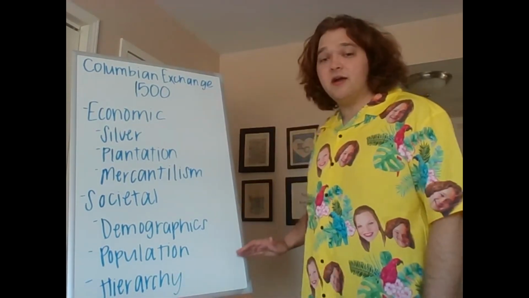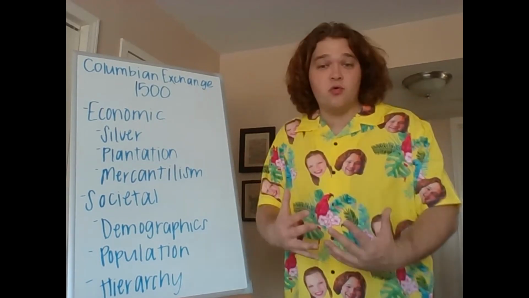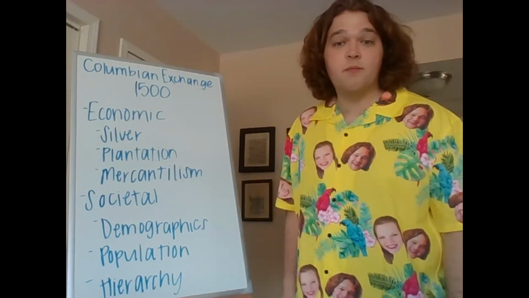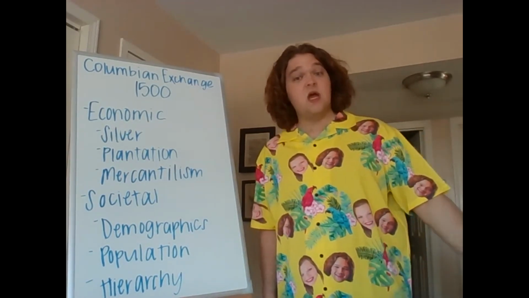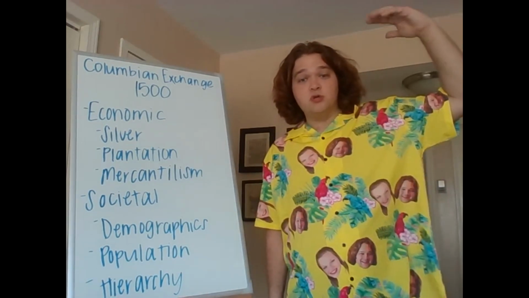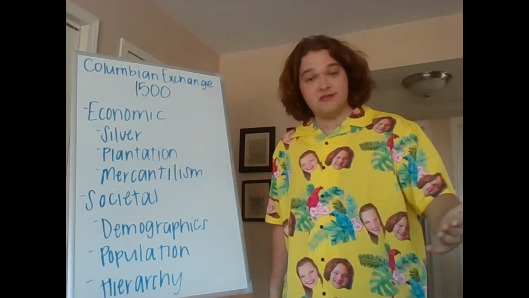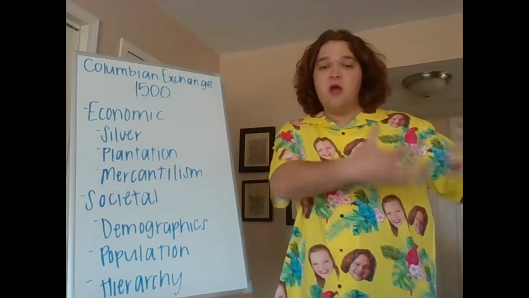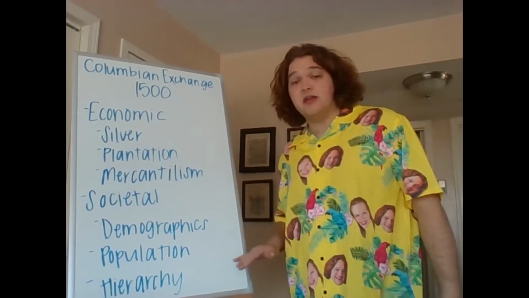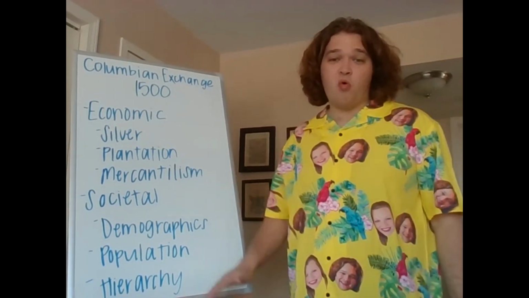And so this hierarchy is something that is still echoed in history today. If you go to South America, in many countries, the poorest people in those countries are usually African or direct native descent, while those in power are usually lighter skinned because they're Creole descent, people who are so heavily connected to their European ancestry. And so this hierarchy is going to become a huge theme and importance in South and Central America.